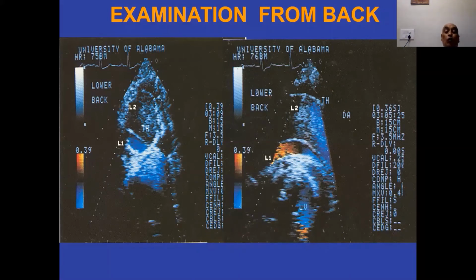And you can see that the false lumen, L2, which is the larger lumen, is actually clotted. The TH stands for thrombus. A very useful view sometimes if there's a descending thoracic aorta problem. Normally, you would look at the transesophageal view for the descending thoracic aorta, but occasionally this can become very handy.